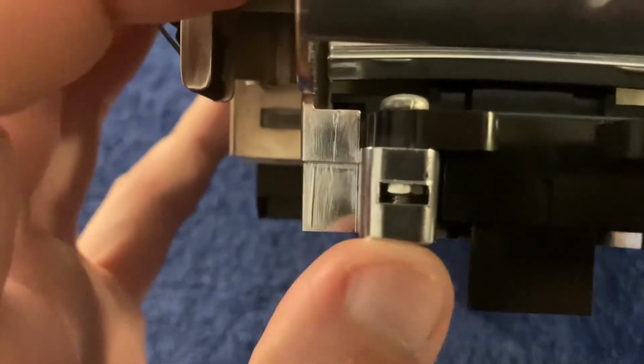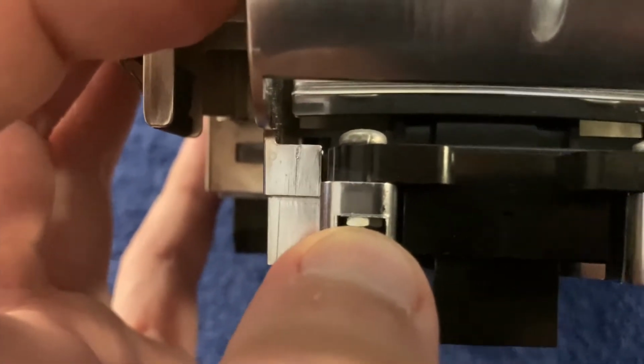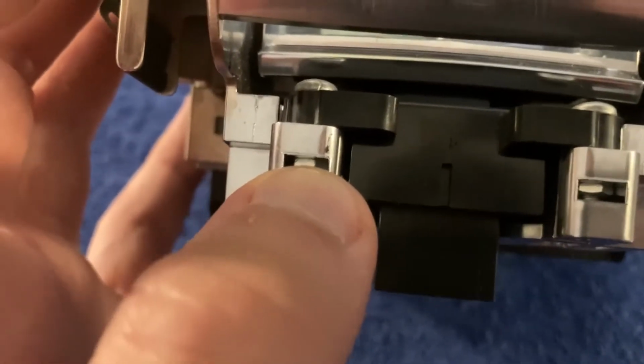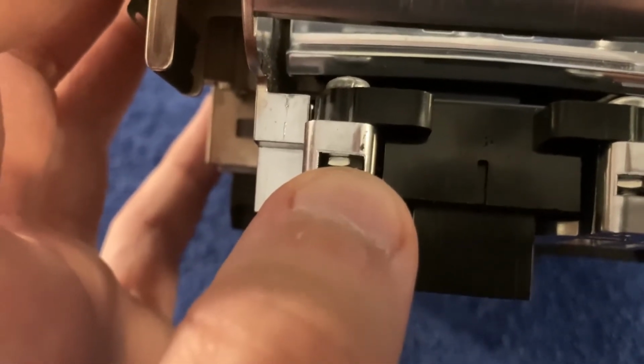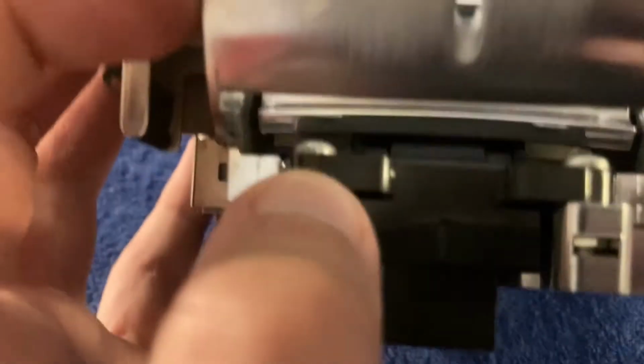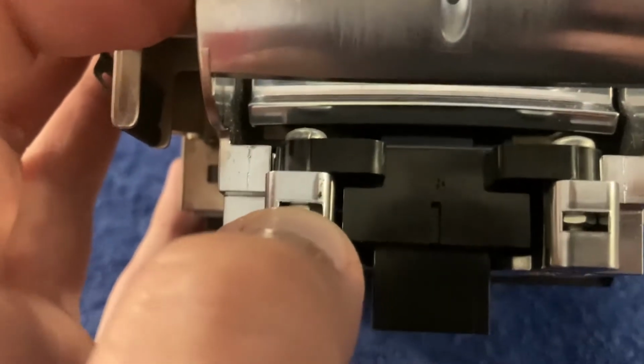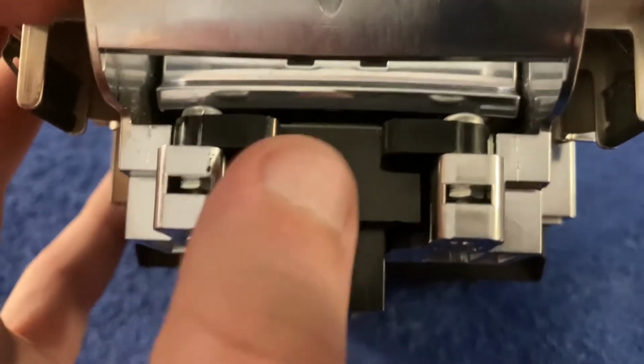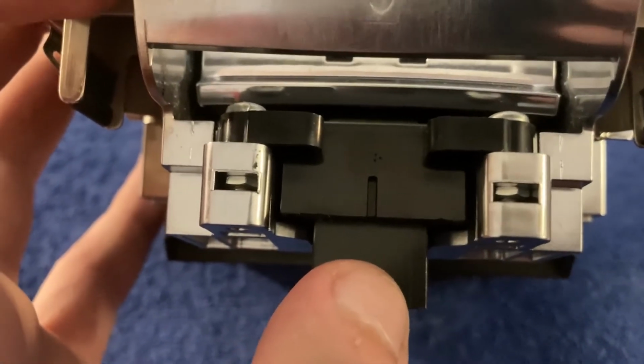Fairly straightforward, though keep in mind that they're not screwed into plastic. They actually have some very, very small nuts. You see them here, and you have to hold these in position, for example, with the tip of a screwdriver or something. Otherwise, if you try to unscrew these, they'll just spin along with the nuts. So in any case, just do this and the parking brake switch comes out.